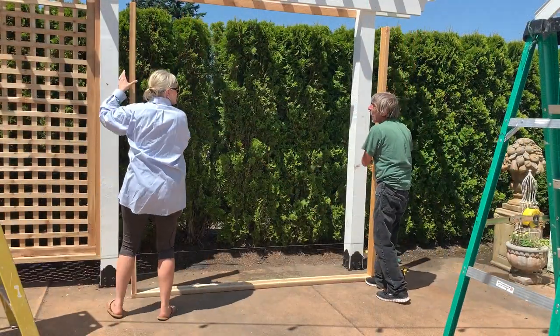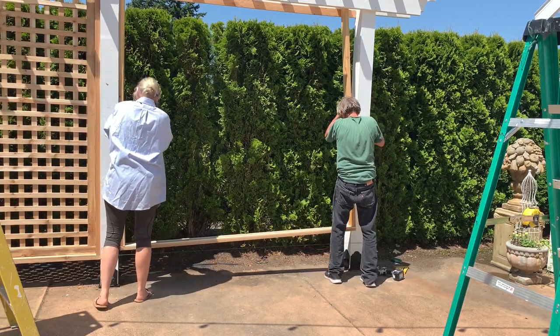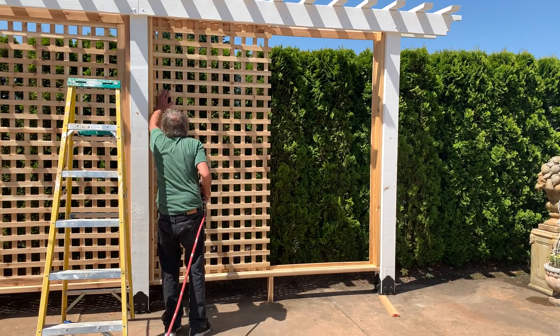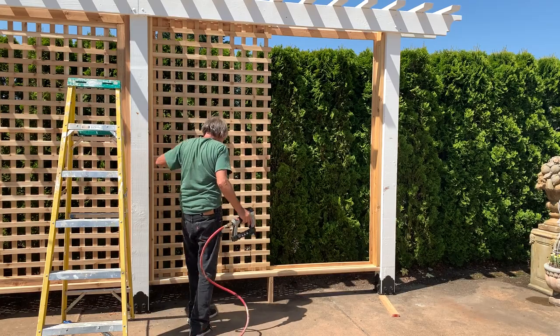And now we lift our 2x4 frame into place and attach it to the posts. And now we attach our lattice panels to the frame.